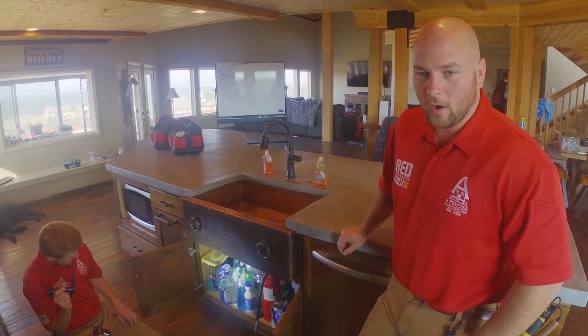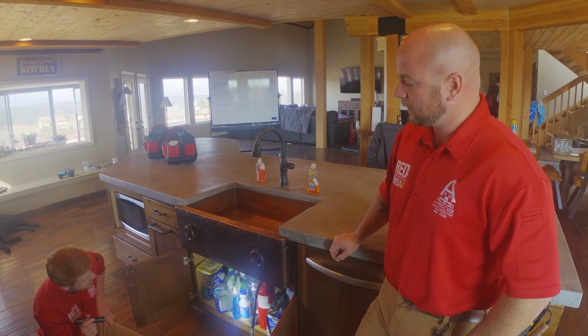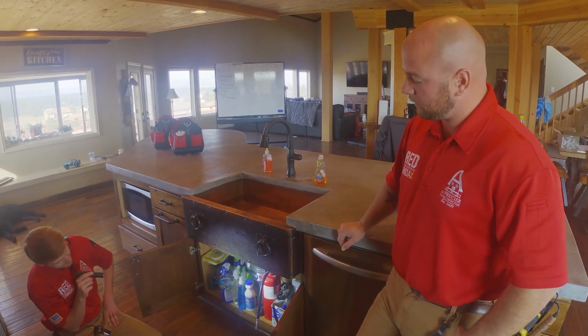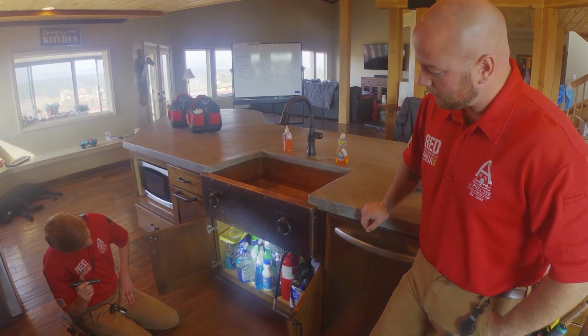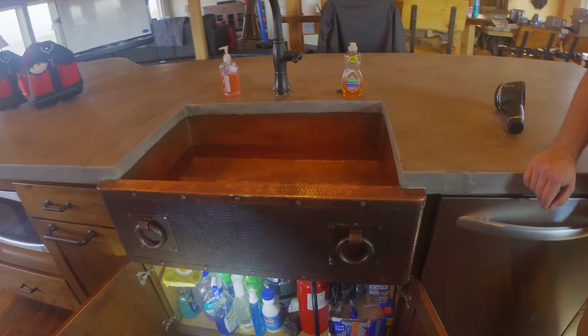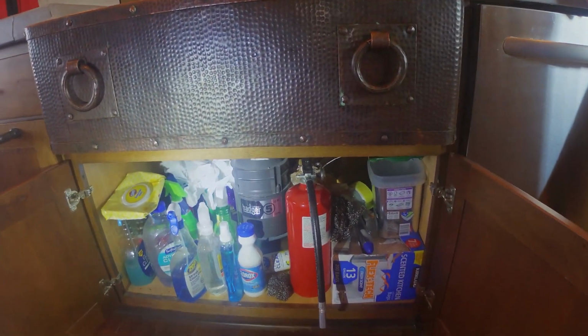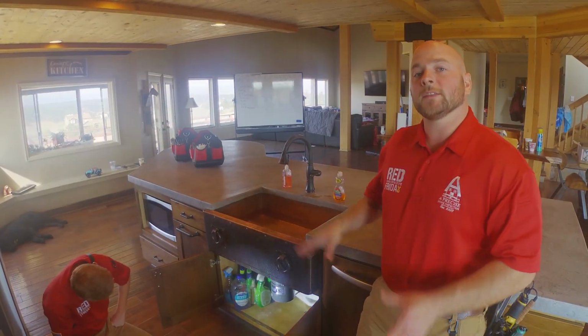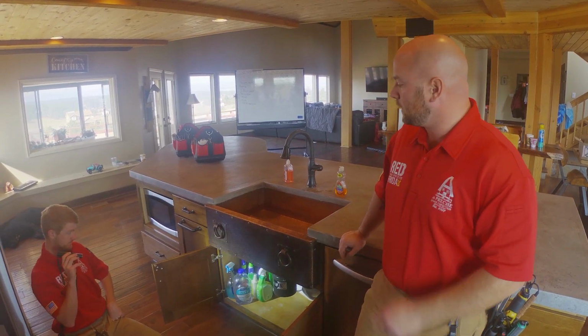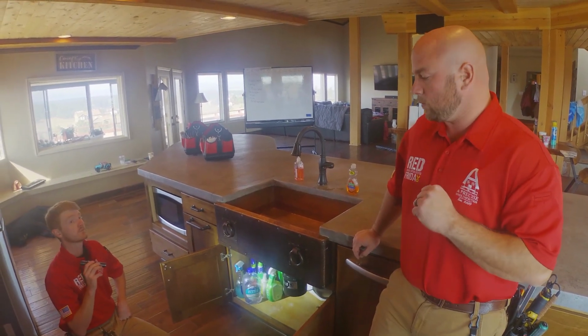Now we're going to check our garbage disposal and we will drain our kitchen sink. First we want to see what kind of visibility we have to all the components underneath the sink, and here we have quite a few limitations, so we are going to move a couple things out so that we can see better, and then we'll put those items back once we're done. Alright, so now that our sink is clear of those obstructions, we are going to go ahead and drain the sink, run the garbage disposal, check for leaks.